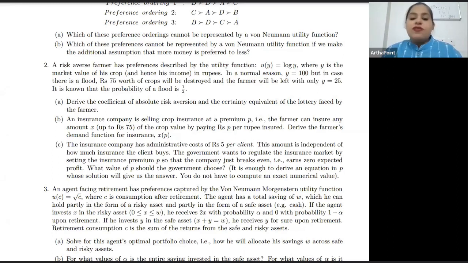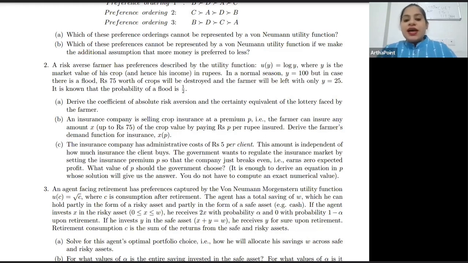For example, here we had the risk aversion formula, the coefficient of absolute risk aversion, but sometimes you will have some other formula. Make sure that you go through Snyder thoroughly. That's my first thing. Secondly, make sure that you don't tell the panel that you don't know a particular answer.